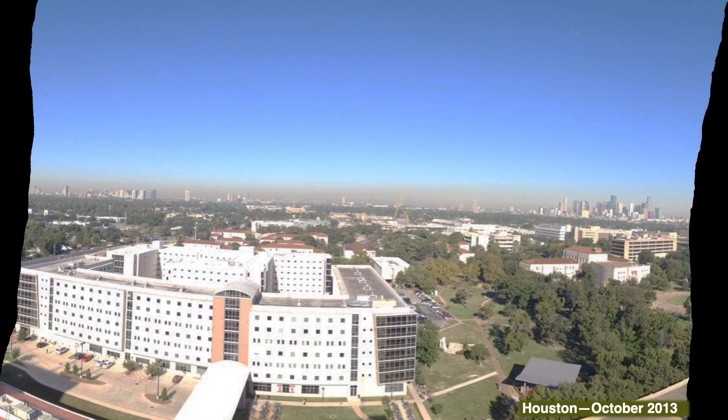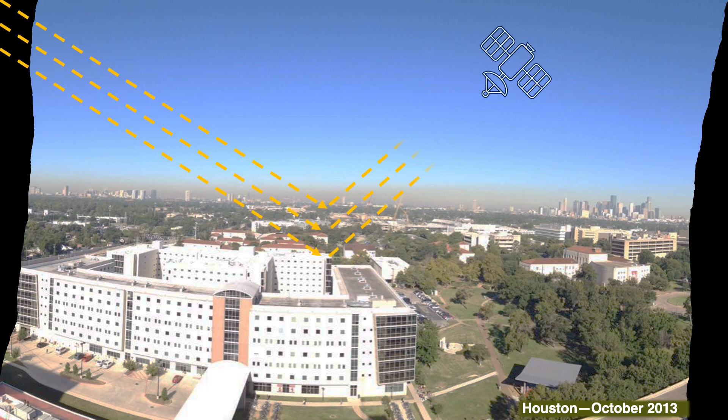If you've ever spent time in a populated city and seen a dense rusty brown layer near the surface, such as the one pictured here from Houston, you have likely seen NO2 with your own eyes. NO2 reflects light in the red wavelengths of the electromagnetic spectrum, giving it that brown hue, and within the blue wavelengths it leaves a distinct fingerprint through its absorption. It is these fingerprints we can measure to remotely determine how much NO2 is located along the path length of sunlight that travels through Earth's atmosphere and back to the satellite or aircraft sensor.